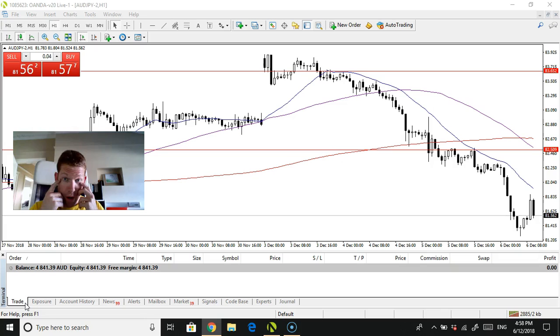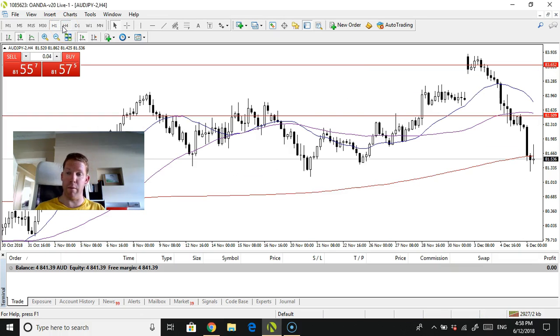So, it's been a pretty full-on day, so I haven't really kept abreast of the movements on the charts today. I've just pulled up Aussie Yen just to see what the Aussie's been doing against a few pairs. And overall, it's pretty weak. That's the hourly, so we've got the 4-hour.